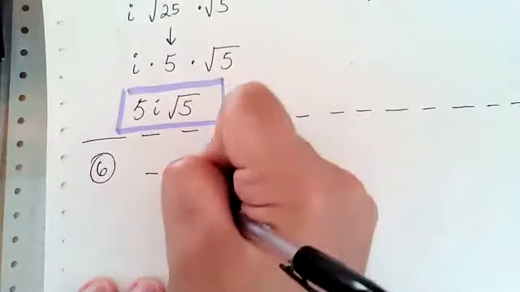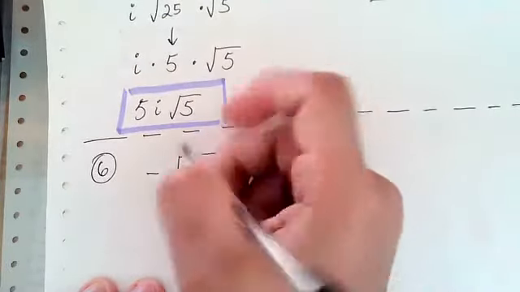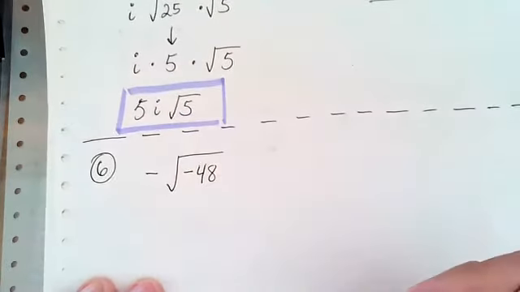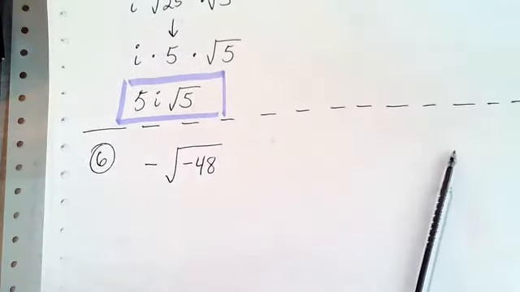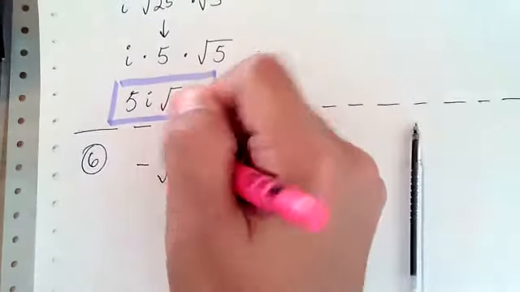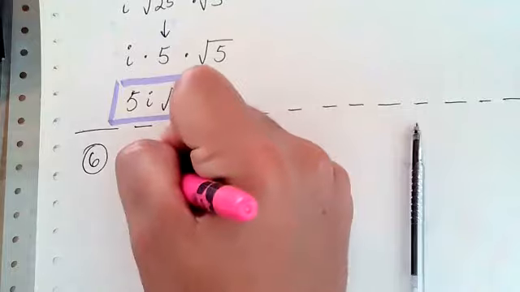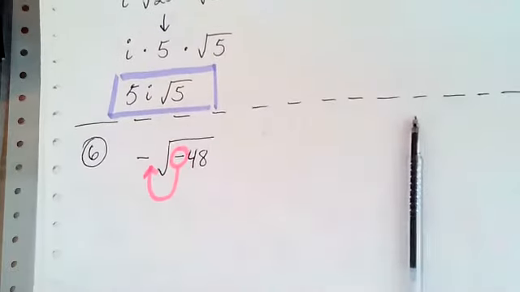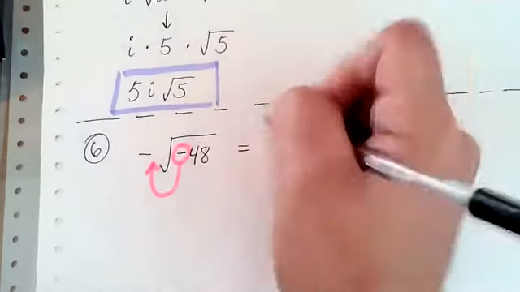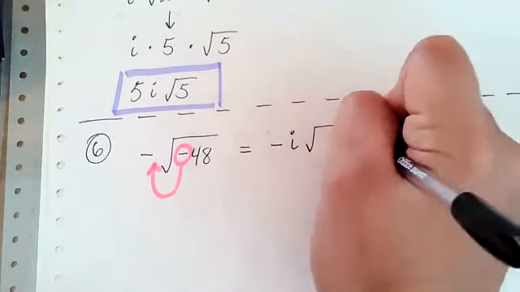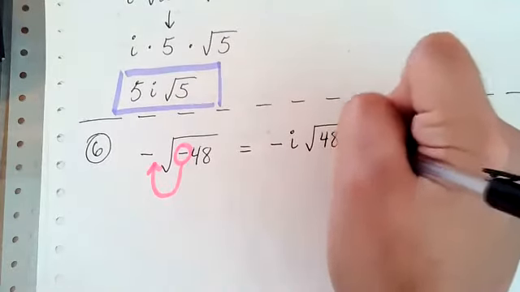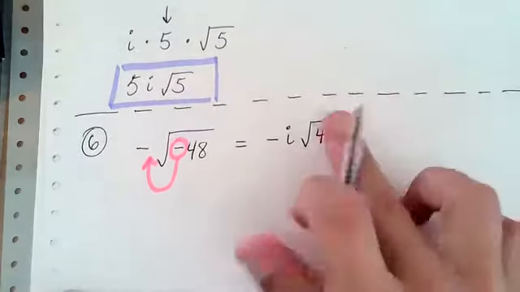Entonces, we're moving on. The negative square root of negative 48. Okay, well, this is the way I would do this in my head. I would say, first off, you know what it is. Okay, and then we're just going to move on to the negative i root 48. And then we can go ahead and take care of this positive root.